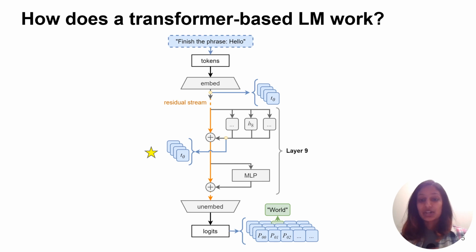Now we're going to look at what actually happens inside model layers. GPT-2 Small has 12 model layers. I've decided just to zoom in on layer 9 arbitrarily so you can see what's happening. Each layer is identical. The layers have one sub-attention layer, which has 12 heads in it, 12 attention heads, followed by an MLP, or multi-layer perceptron, containing 2 linear layers.